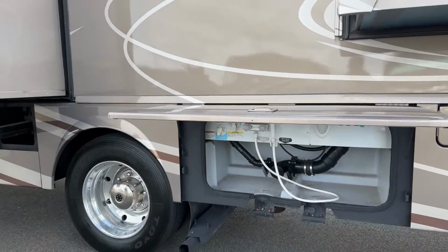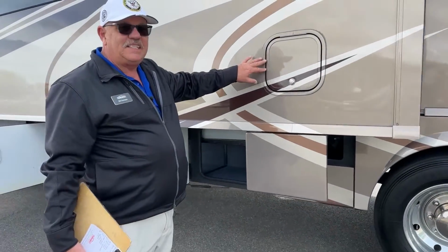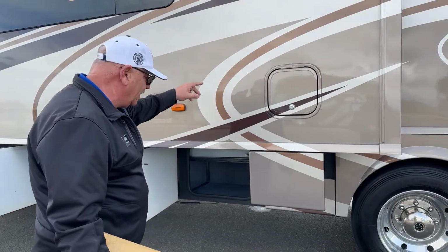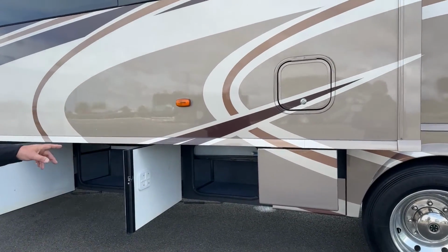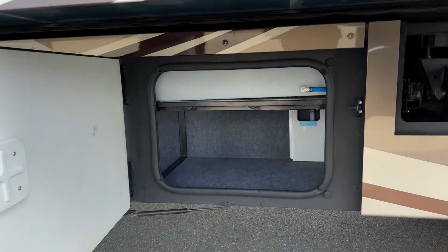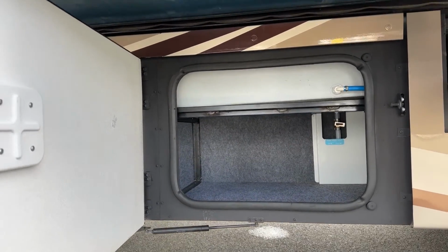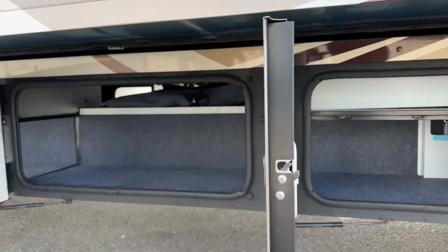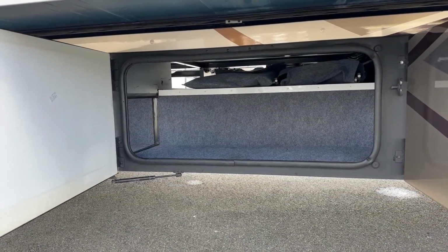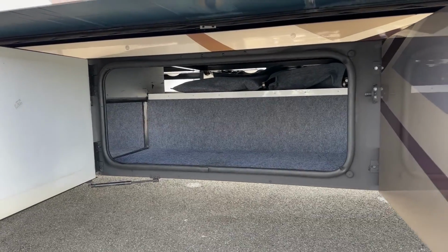All right, so moving on up this way, this little hatch is just access to the back of the appliance in the kitchen area up there. But over here, you can see the other side of our pass-through compartments. Again, the Ozite-lined areas right there. And in that one, on the overhead, in case you can't see all the way across, it's because the 2 additional chairs for the dinette are sitting up there.